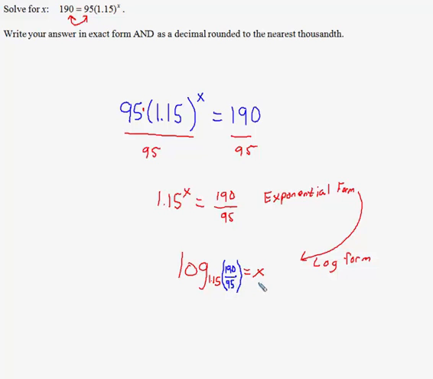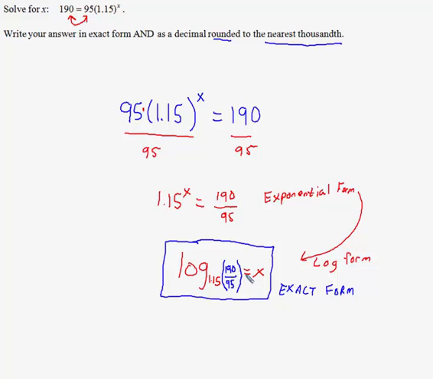You are to look at log base 1.15 as just the name of a function. This is exactly like if I said f of input. So this is the name of the function, and this ugly fraction happens to be its input. We're inputting this number into the log function. Please don't think there's multiplication involved here. There's nothing in here that has anything to do with multiplication. So this is the exact form. The advantage of an exact form, not that you need it often in many applications, is that it has infinitely many decimal place accuracy. You need only have a computer that can generate as many digits as you want out of that.